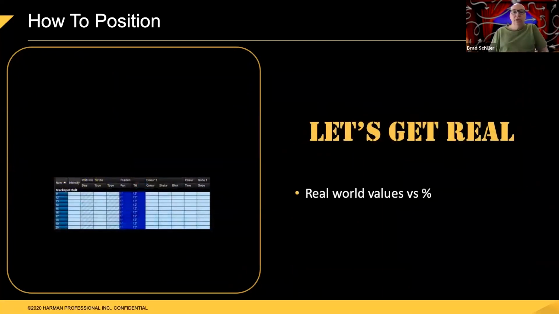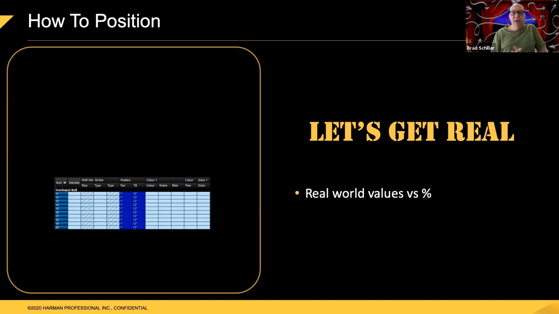The next thing to understand is different consoles can display the data in different methods. Some of them will display percentages, some of them will display the DMX values, and some of them will display real world values. And what that means is you might see different types of data relating to your pan and tilt. So you might see those pan and tilt values in 16-bit values that don't make much sense to you. You might see a percentage that's a percentage of its pan range.